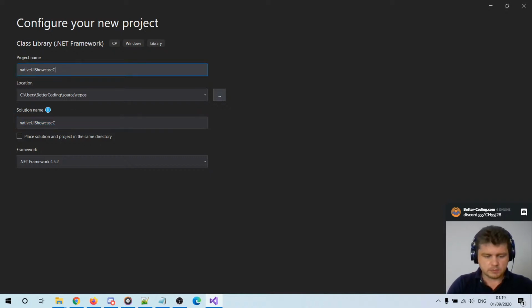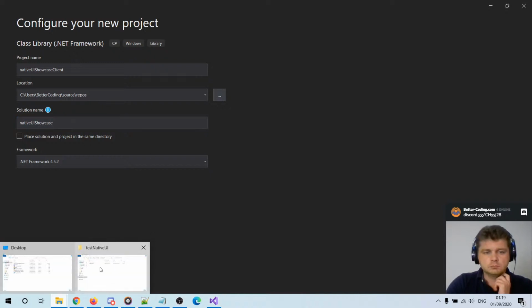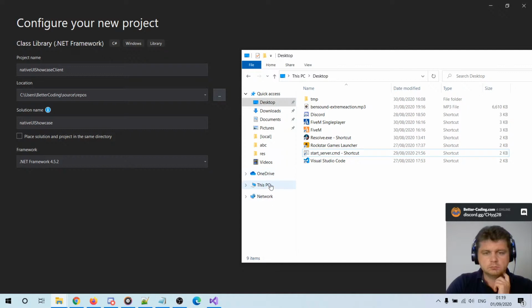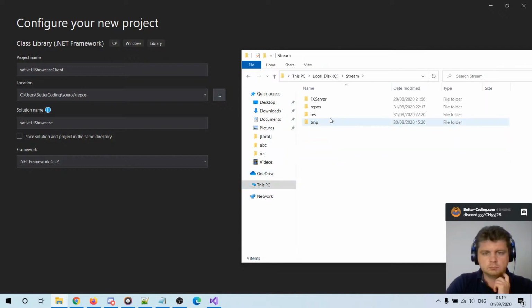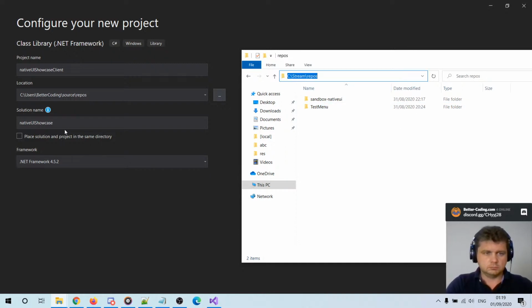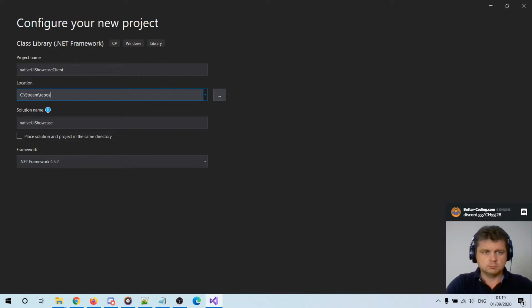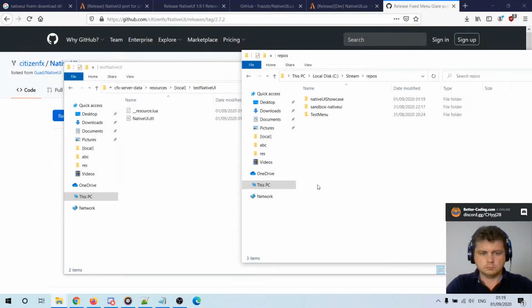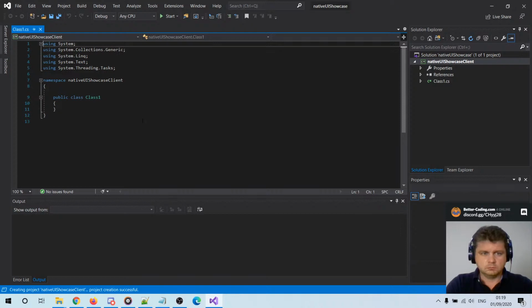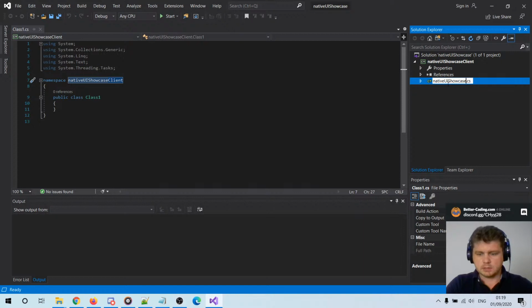That's the solution name and the project name. Let's change the class name to NativeUIShowcase.